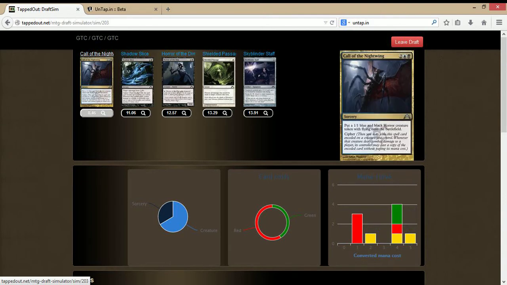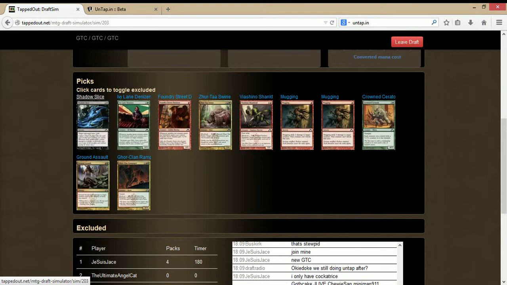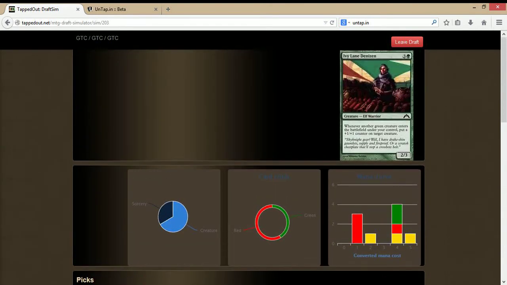Well, there's nothing for us. I think probably the most powerful card in here is either Call of the Nightwing or Shadow Slice. I'm just going to take the Slice. I'm not going to play it, but we'll take it. There's literally nothing in our colors, and I'm never, ever, ever going to play that stupid staff. So, there is that.